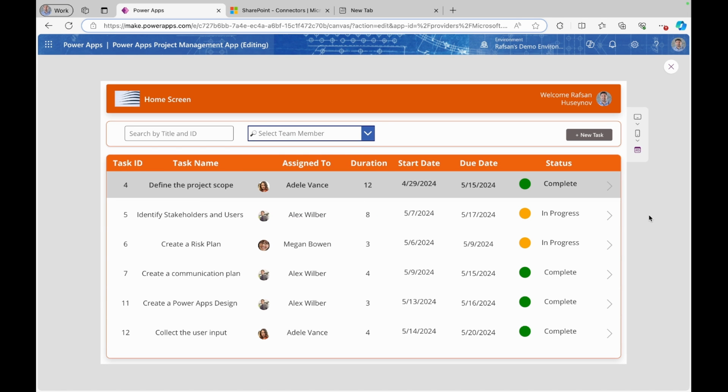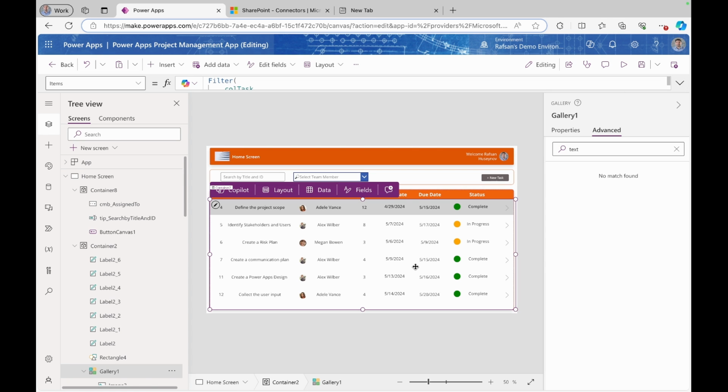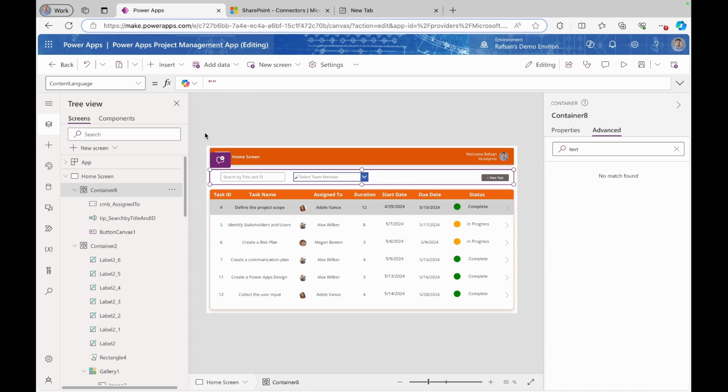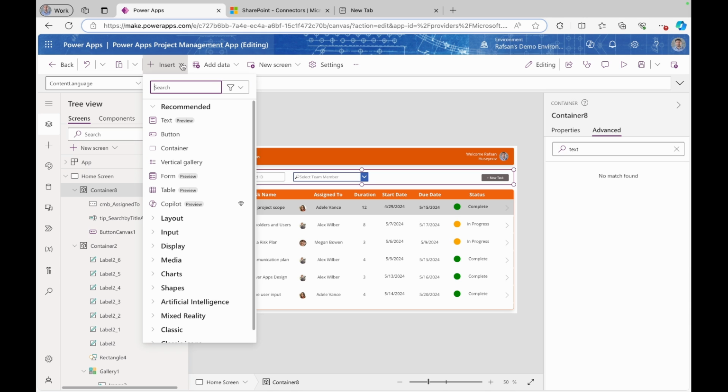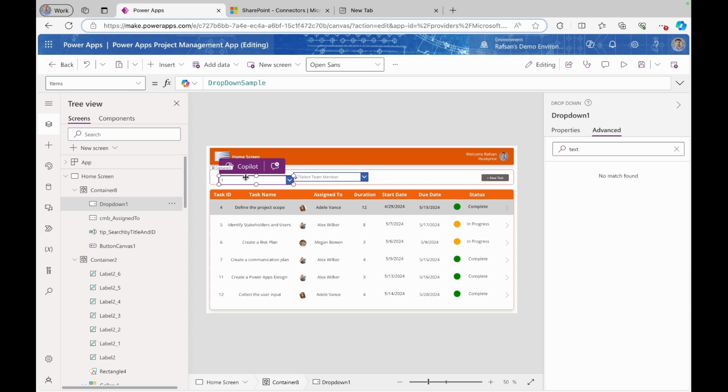Another way that we can filter our gallery is based on the status. So I will come back to the edit mode and select my container. And here I will go ahead and add drop down. I will bring that here, make it a little smaller.